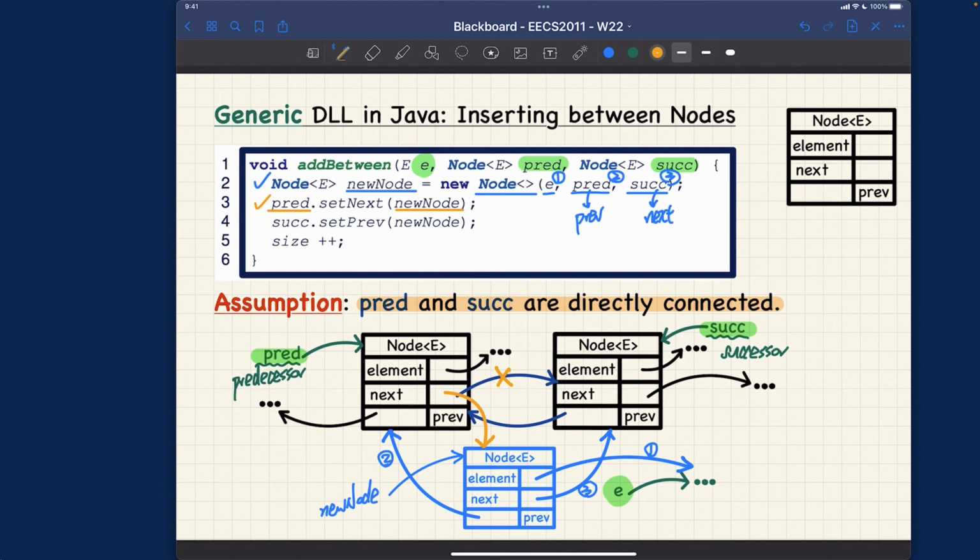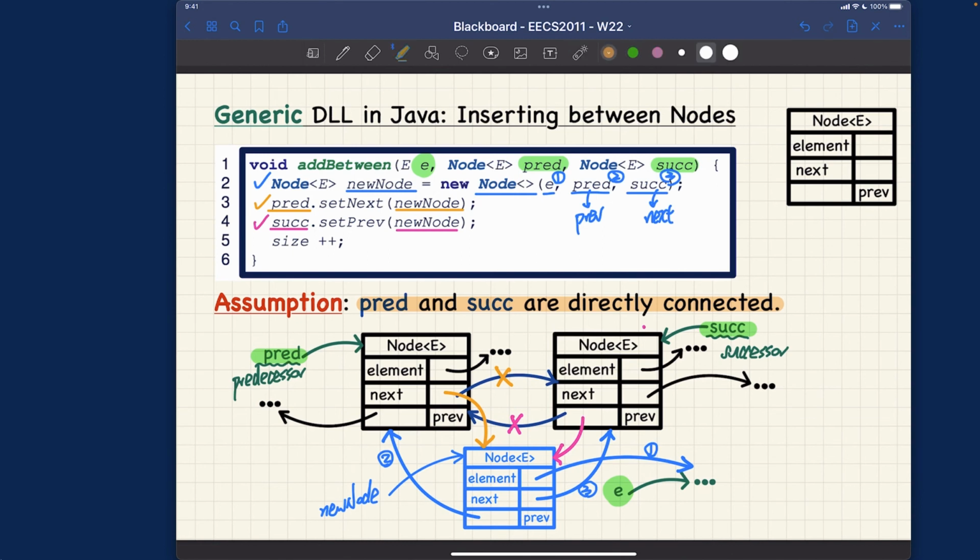And the next one. What about this line over here? The successor's previous node should be set to the new node. Right? Kind of symmetric. So we're going to set the successor over here, its previous node, rather than pointing to over here, is actually going to point to this particular node over here. Right? That's over here. And of course, we want to make sure, since now we are in the context of the doubly linked list class, we're going to increment the size as well. Right? That's why we say it's a helper method that we're going to call in other actual methods that we want to increment. All right, so let's now summarize what's really being achieved over here.